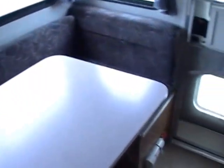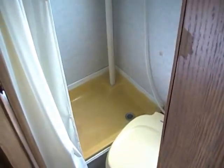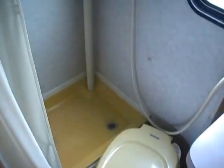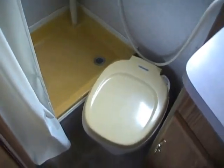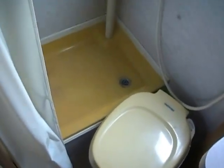This RV can sleep up to five people. Another thing that makes this one really rare for a truck camper — it's got a full-size bathroom with a separate shower. Most truck campers just have a wet bath, which is a shower and commode built into one. This one has a separate vanity, an RV toilet with a blackwater holding tank, and a separate shower.